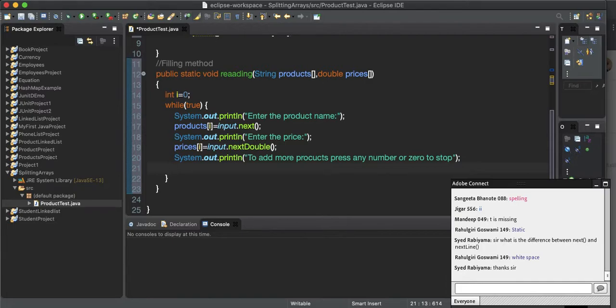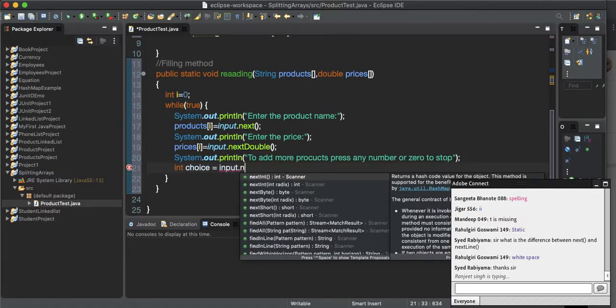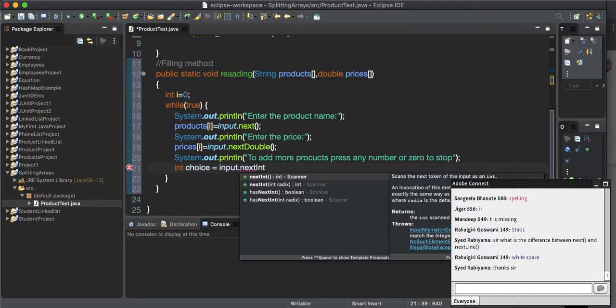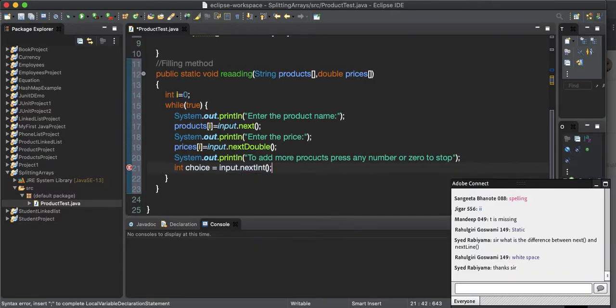Now the user has to enter the choice, so integer choice equals input.nextInt. If choice equals 0, what?